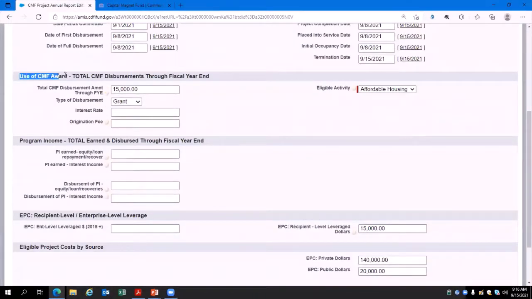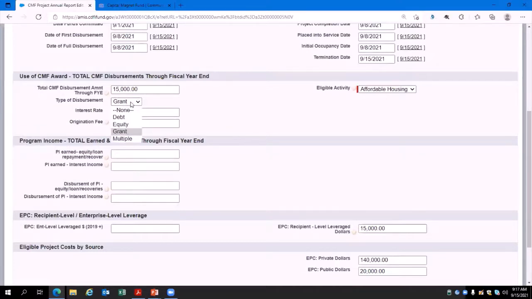And here under the use of CMF award section, you will notice here's the new origination fee field. The CDFI Fund wants to collect information on the origination fee associated with the CMF financing. This is not tied to any given performance test or measure. It's just a data point that the CDFI Fund is collecting for informational purposes.